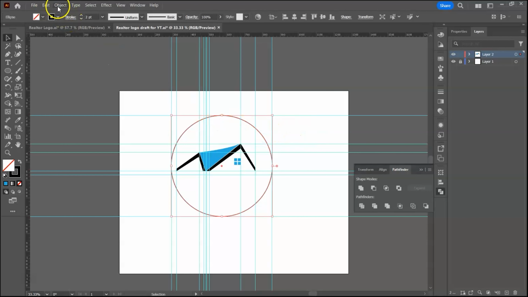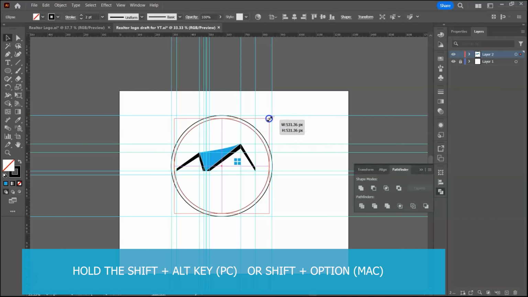Copy the circle and paste in place. Hold the Shift and Alt key and reduce it.